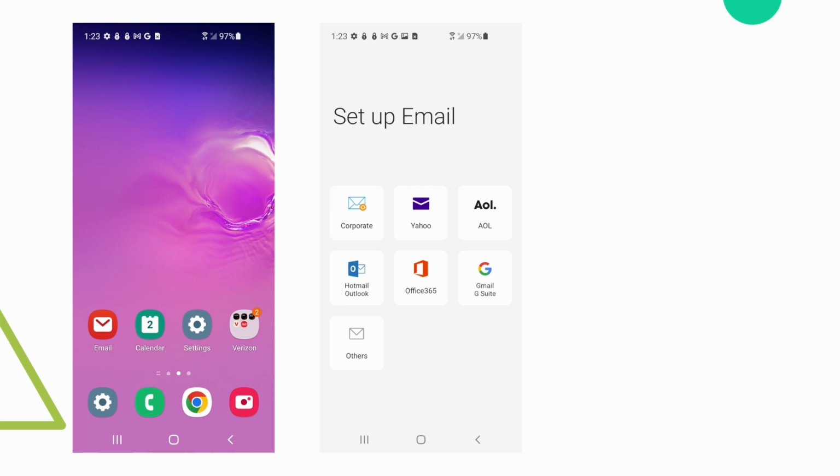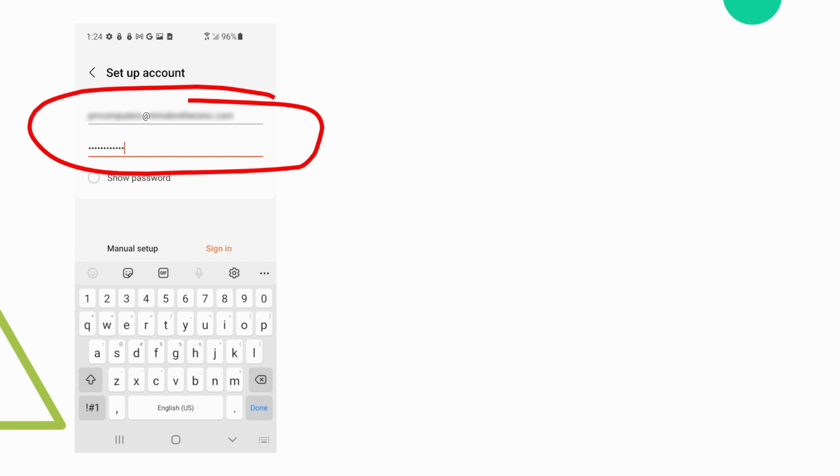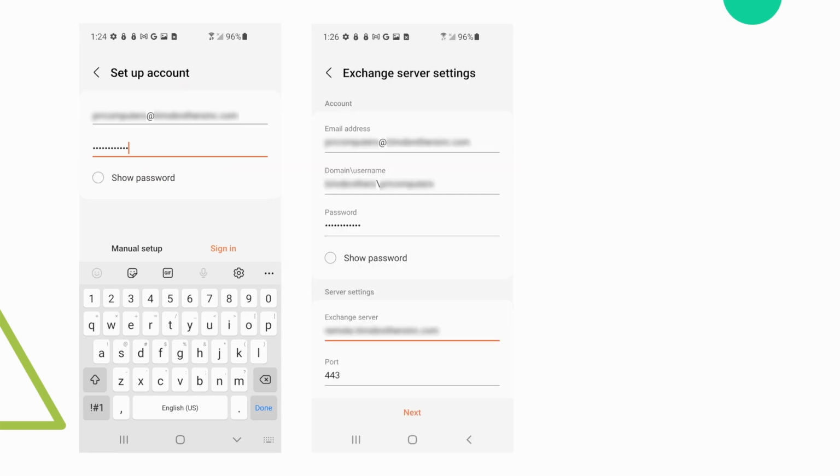If you've never set up email in this app before, then this is typically what you're going to see, is it's going to ask you what type of email account do you want to set up. And you are going to want to choose, for on-premise Exchange, corporate. When you do that, the first thing it's going to prompt you for is your email address and your password, like we talked about at the beginning of the video. So you go ahead and fill those pieces of information in. And then you click sign in. I think if you click manual setup there, it'll end up at the same place. But one way or the other, you need to end up here where it's asking you for additional information.